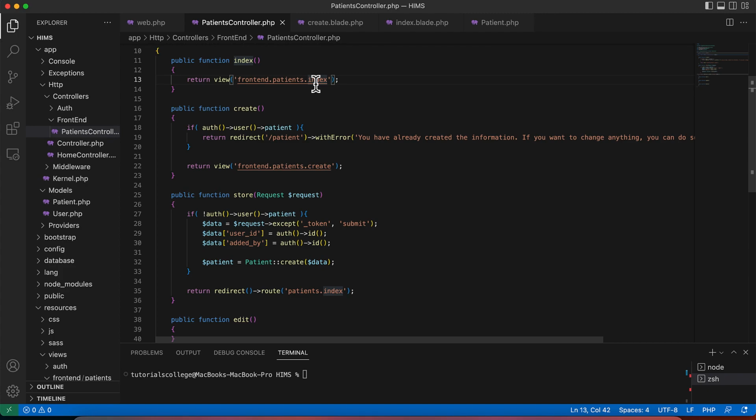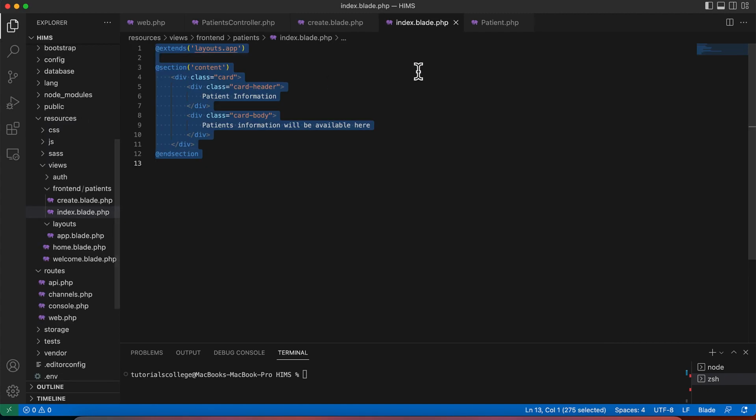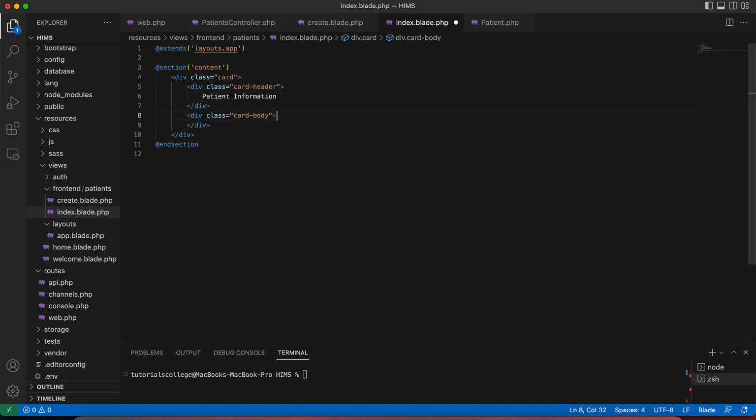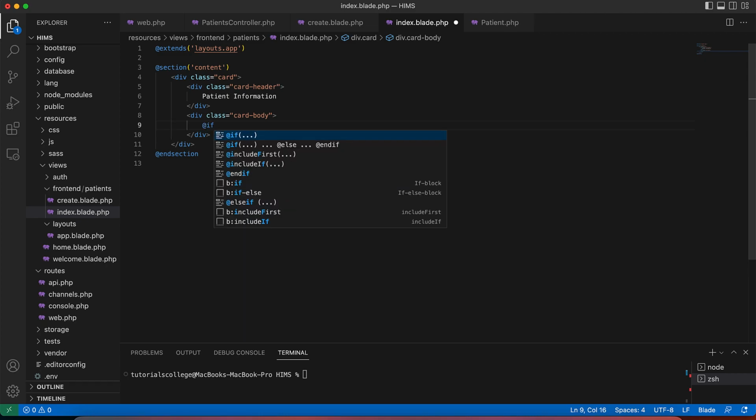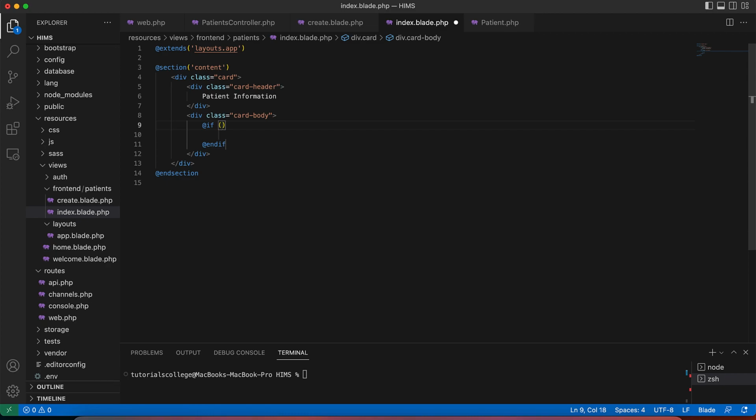Let's work on this index page first. Since we have some information, let's make a check first. @if is the equivalent of if in normal PHP. When you add @if, it compiles down to a native if statement.